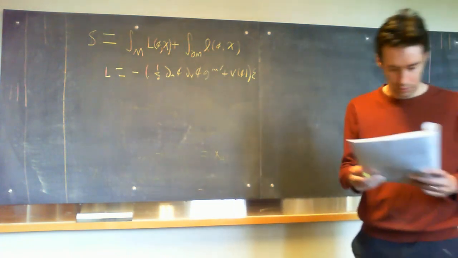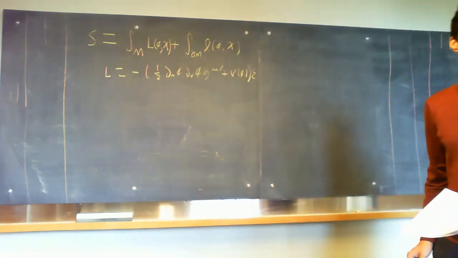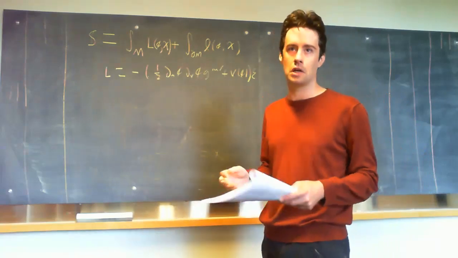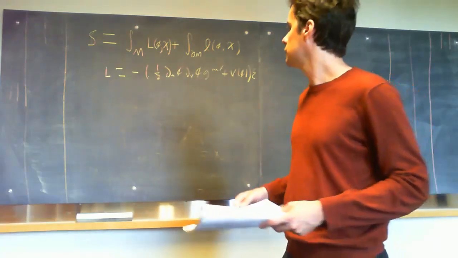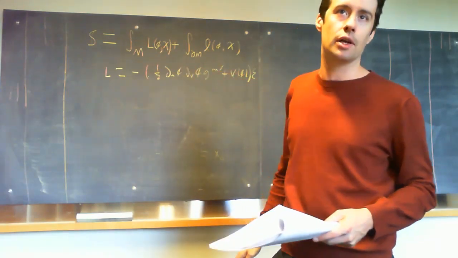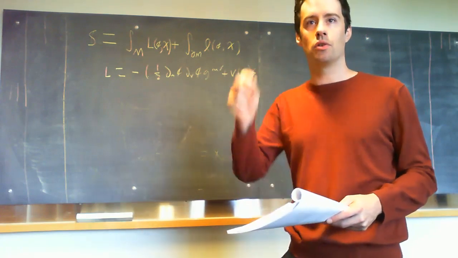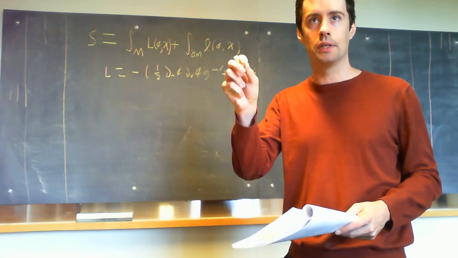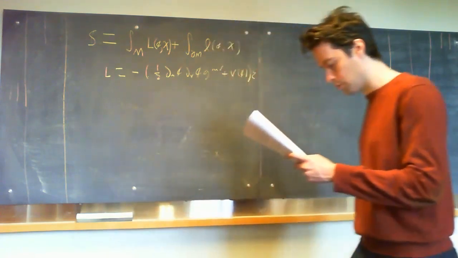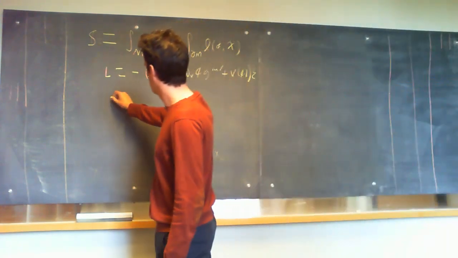Now, the basic idea of Lagrangian mechanics is that we want to look for configurations of the dynamical fields such that, roughly speaking, S is stationary about those configurations under all variations of the dynamical fields which obey the boundary conditions. But actually, that's not quite right. So let me draw a little bit more carefully.